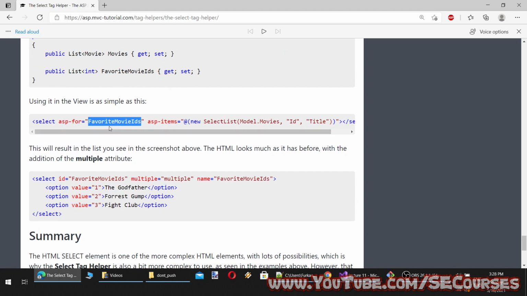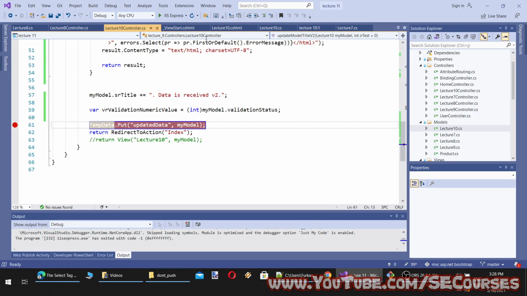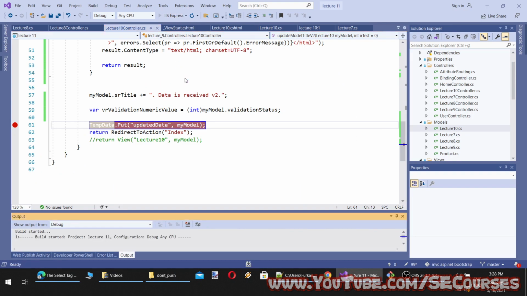So I only changed the target attribute of the HTML tag helper, MVC tag helper, and automatically .NET Framework understood that now I am targeting an enumerable object such as a list. Therefore, it will be a collection of selections. Therefore, it has automatically parsed my select items as a list box.